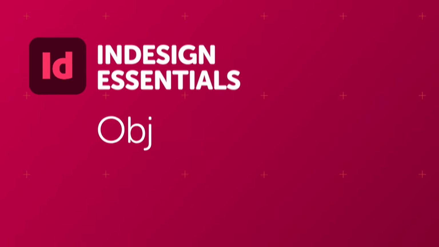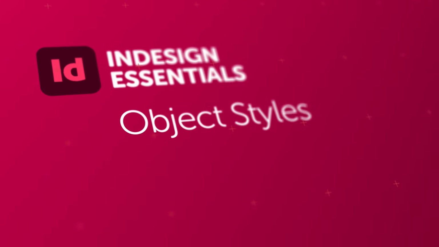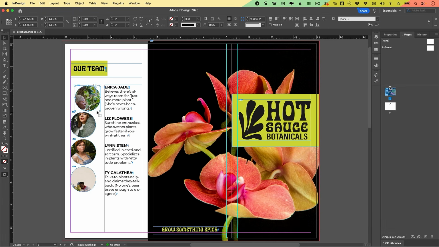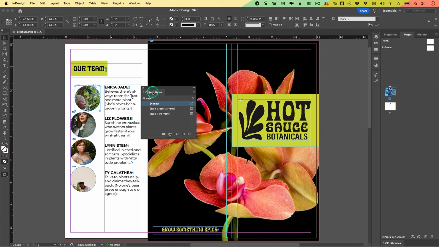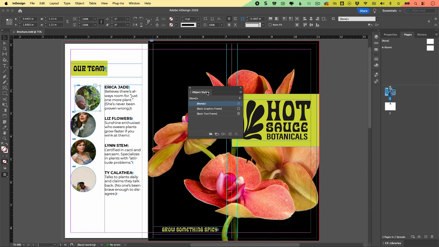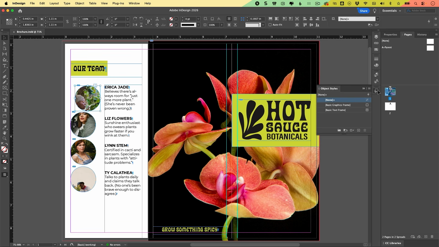So just like we created paragraph styles to handle our text, we're going to create an object style to handle this anchoring business so we don't have to go through that again for these other 3 images. So with this image selected, let's open up our object styles panel. We'll go to the Window menu, and under Styles, just like we have paragraph styles and character styles, we also have object styles. And because we're going to use this again, let's dock it somewhere over here in whatever spot you like. This is the little icon for it.